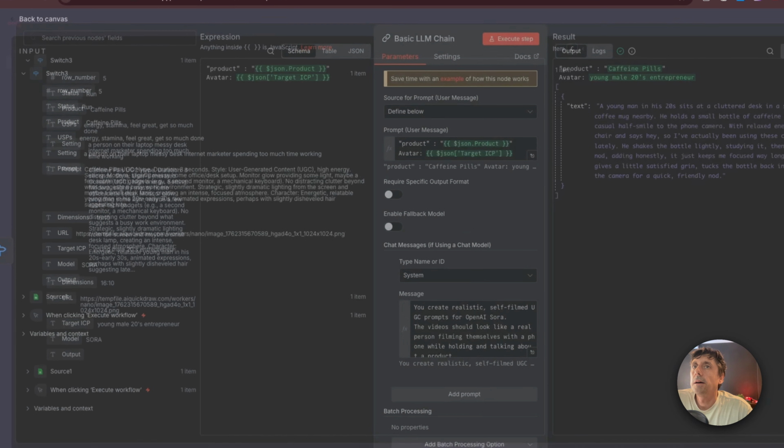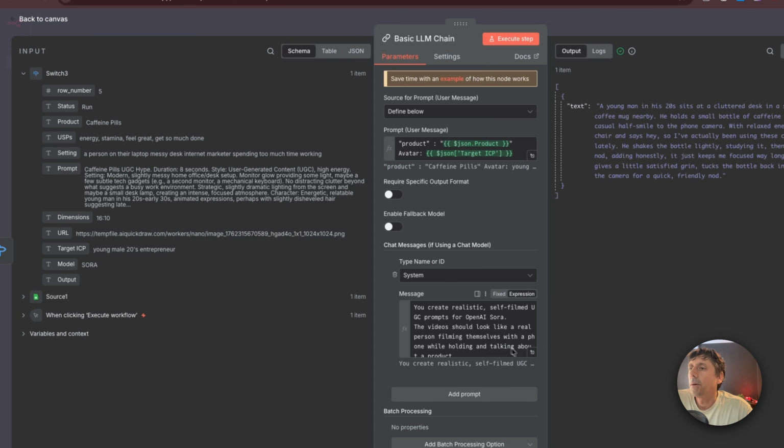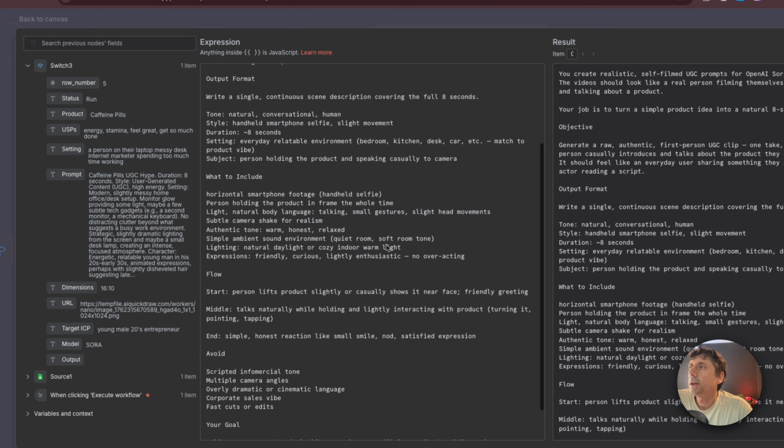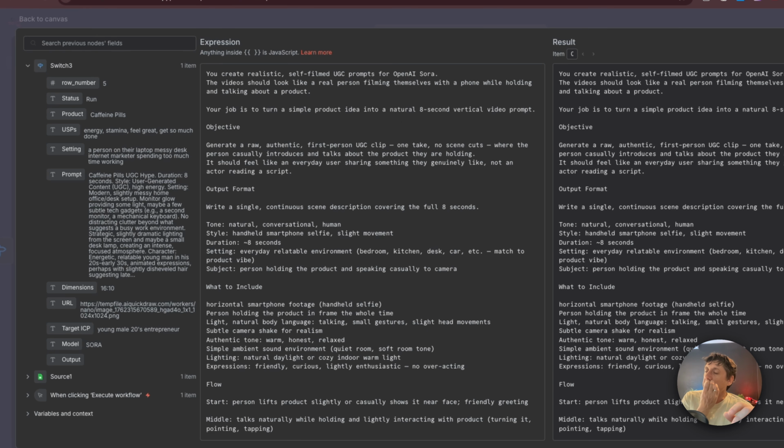Okay, if I go down to the system prompt below, what I'm doing in here is getting the AI to create a prompt for the SORA generation. So here I need it to describe the character and the setting, tell it that I've already given it the product and the avatar in its user inputs, and get it to bundle up basically one prompt that I'm then going to give to the SORA generation model. So that SORA video generator has got everything it needs to be able to create this.